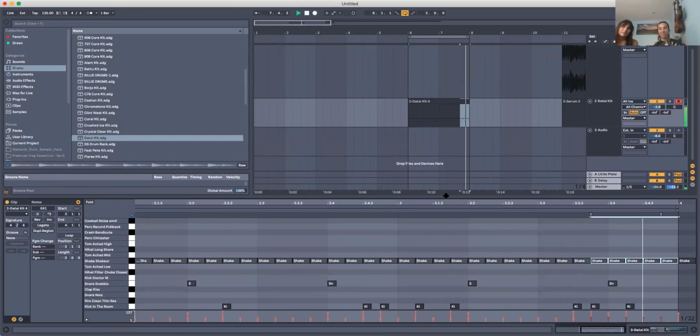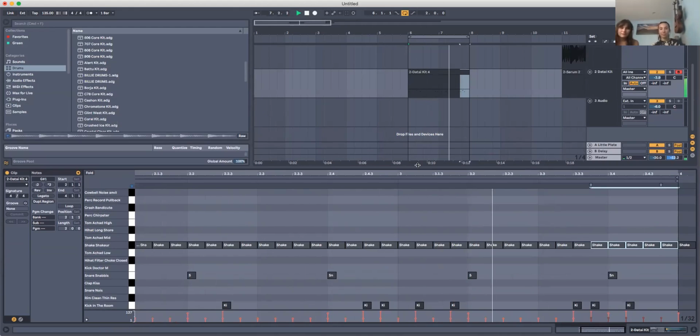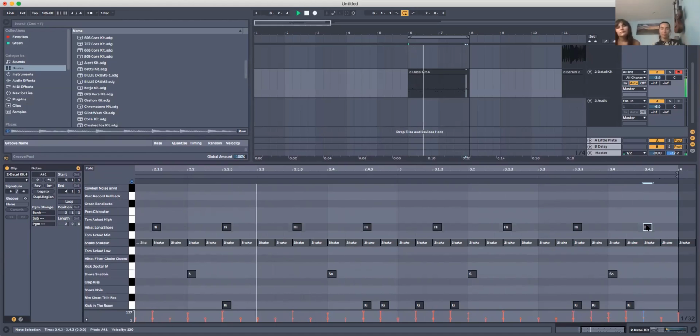So we have that. And that's how you can build different drum arrangements by just looping. You'll have 2 bars, then you can loop until you have something you like, right? And then we can add different things. Let's add this. I think this will sound good. And that's the beauty of these built-in drum kits too, is that whatever you decide to put together, those sounds will sound cohesive because they're out of the same drum kit.